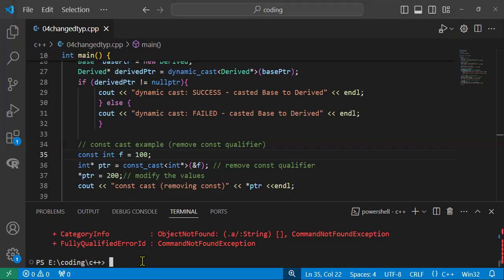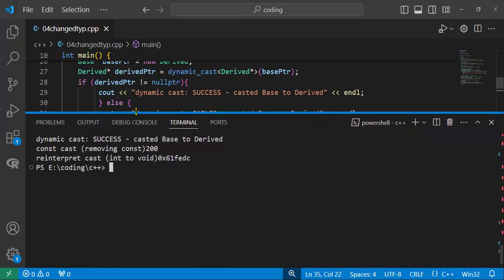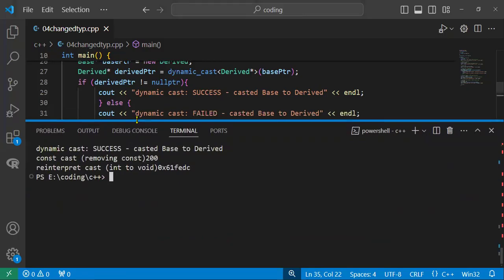And this time it is not working with .a. So ./a, okay. Now we got some result here.